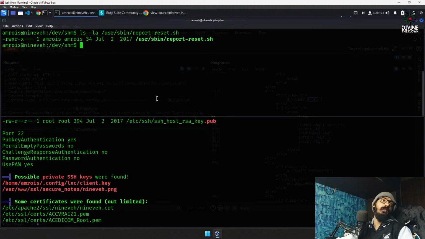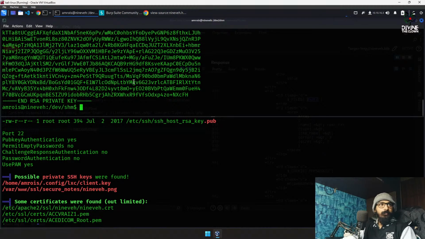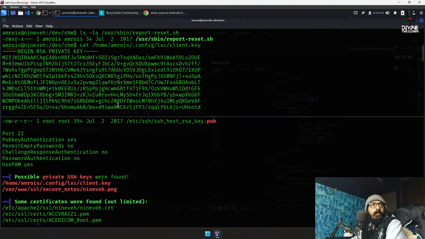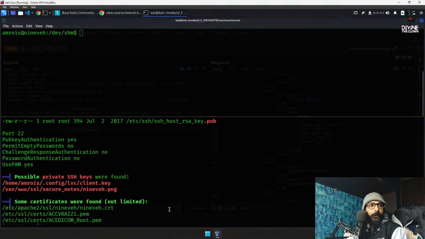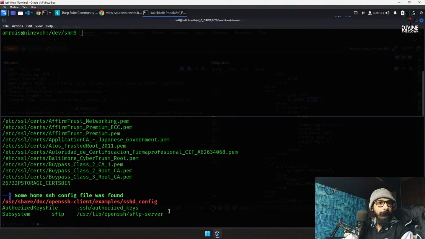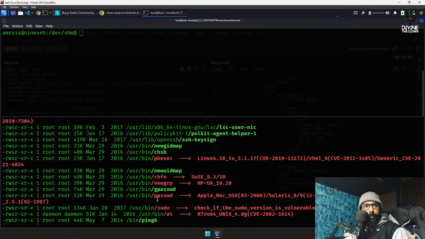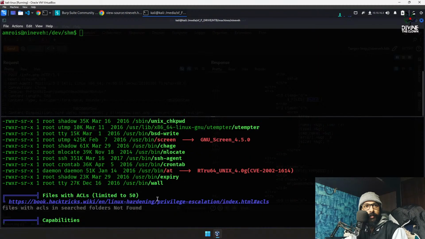So let's cat this. Oof. It seems to be the same key. SSH config, anything, just give me one thing that I can use to escalate the privilege.